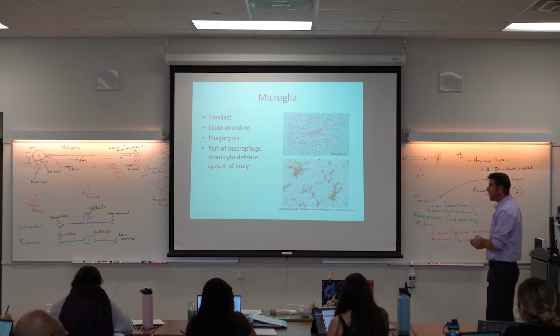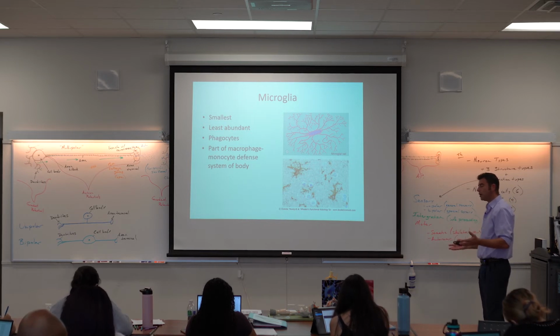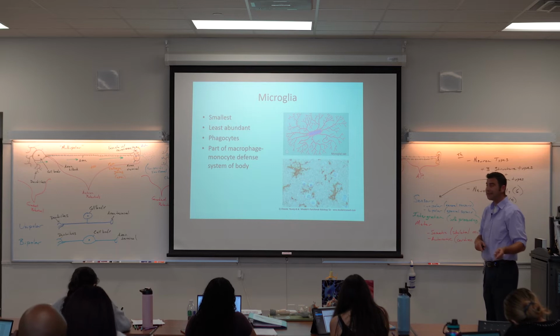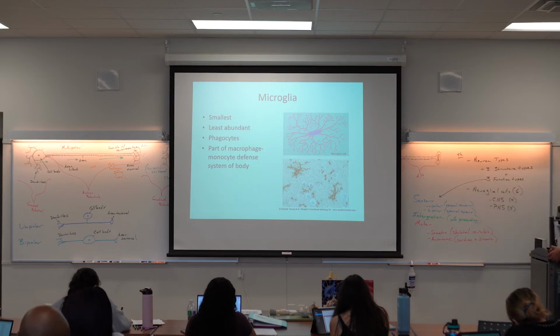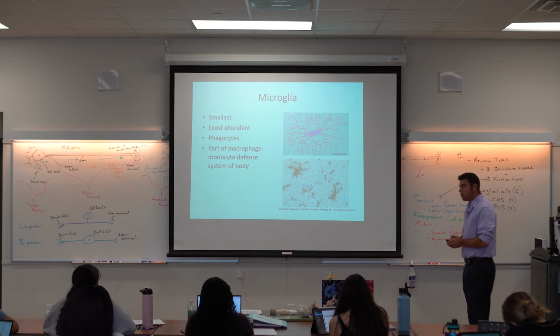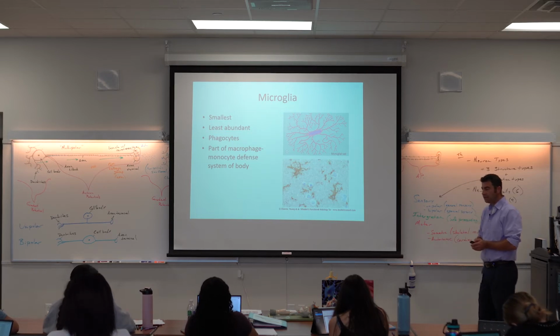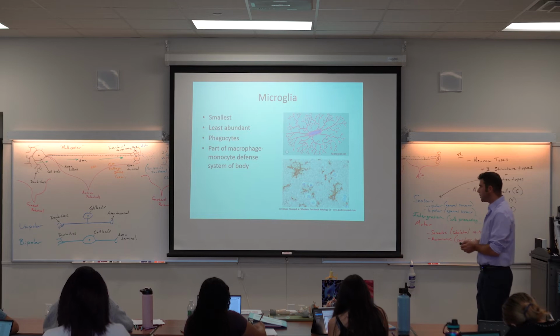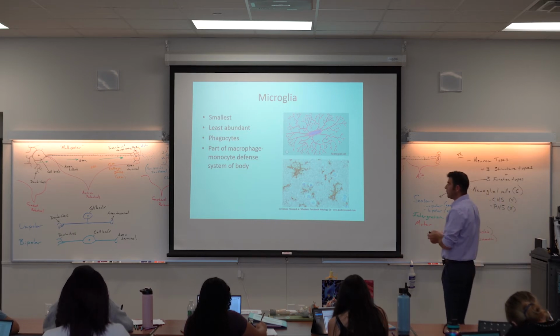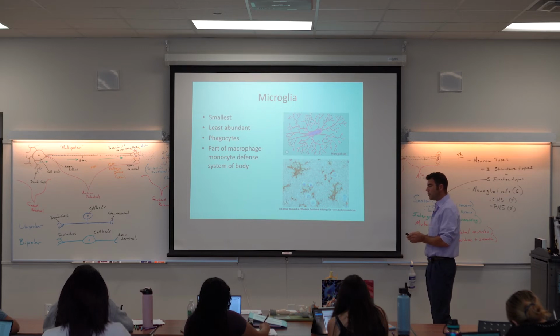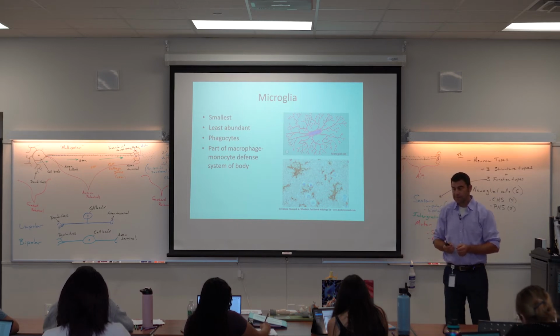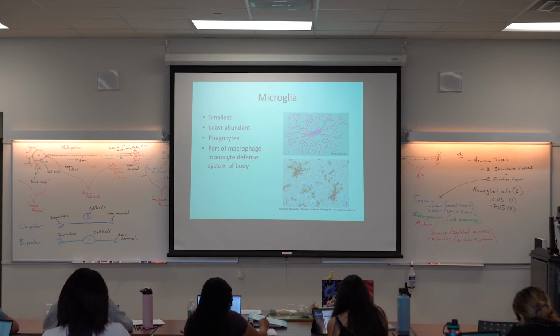Next cell that we mentioned, we just went from the largest and most common neuroglial cell to the smallest and least common. These are microglial cells. They're tiny. They have these little tiny cell processes. But what they actually do is act as part of the immune system. They're the only cell in the central nervous system that has an immune function. So if any pathogen gets into the central nervous system that doesn't belong, these microglial cells are the ones that have to sense it out and get rid of it. So they're like roaming macrophages of the central nervous system.